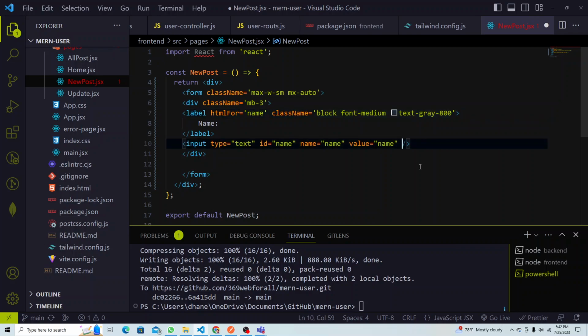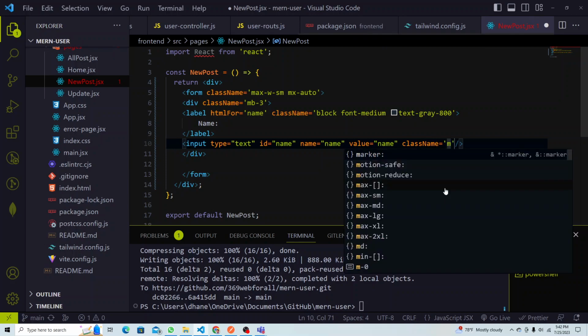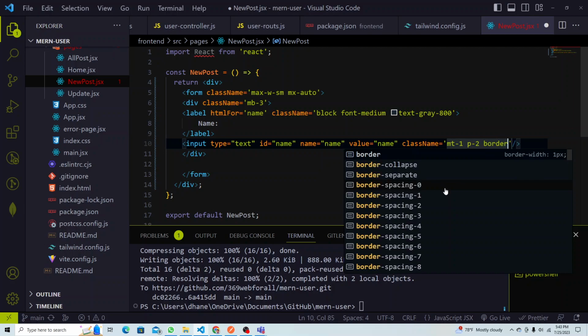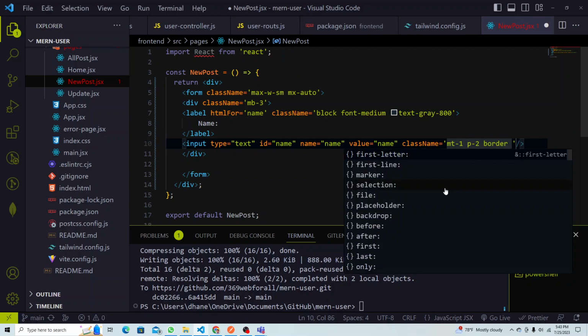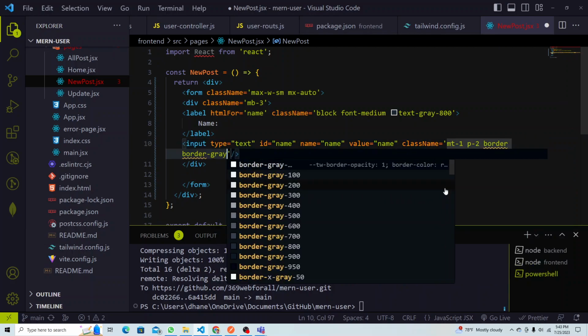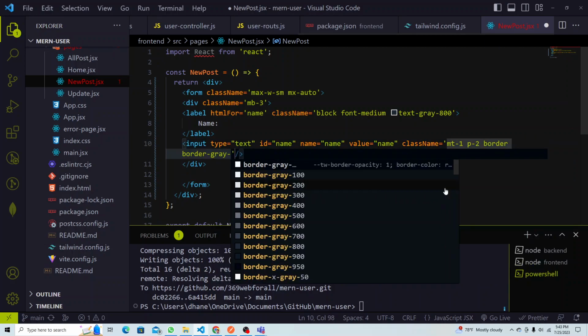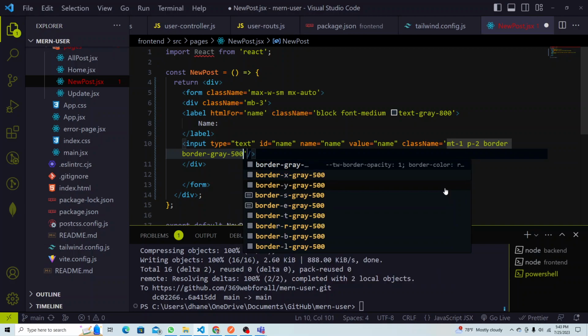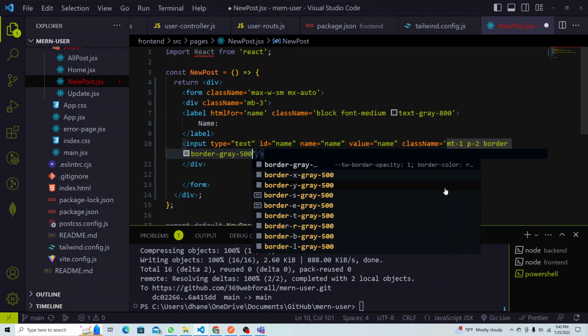Now in here we're gonna have a class name. So margin, you want to give something, maybe margin top 1, padding, add something like that. You add some border, give the border color, maybe gray, 400, 500, like that. And on hover, maybe we add something.